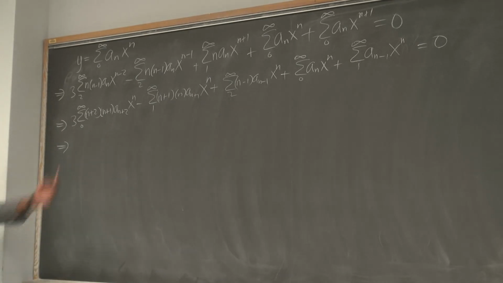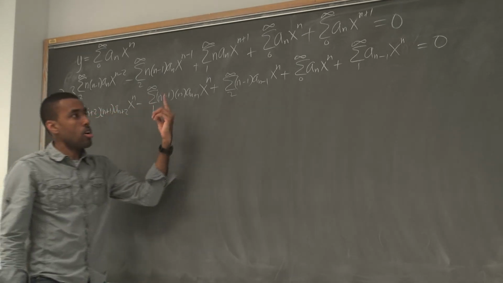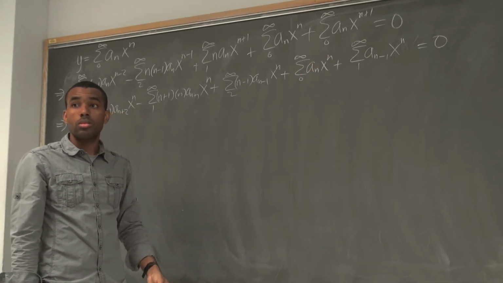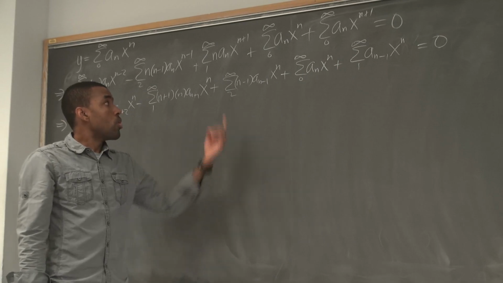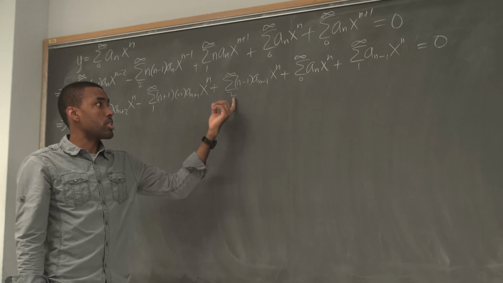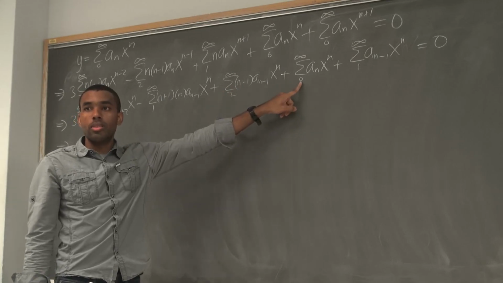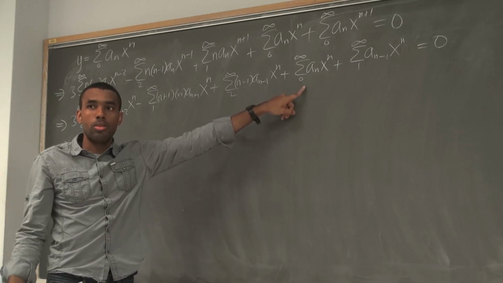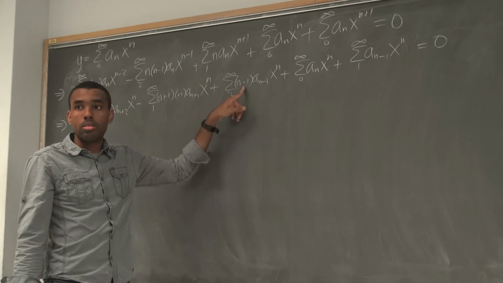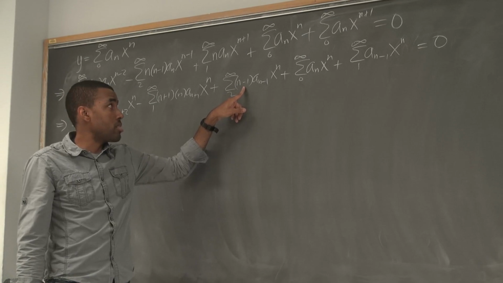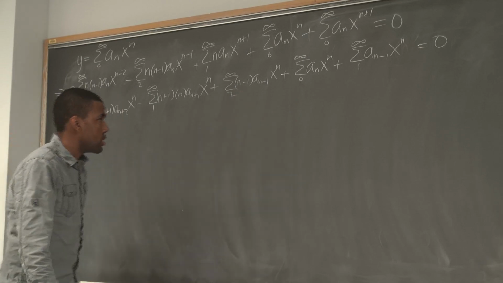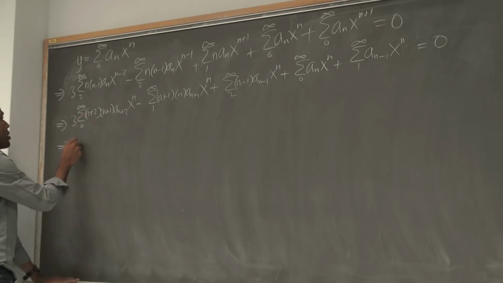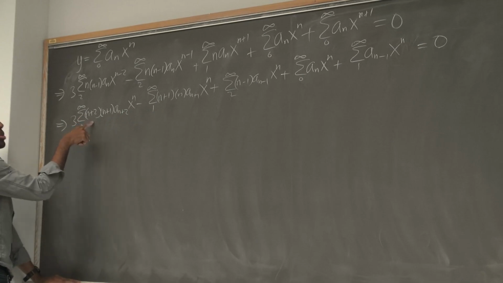So now we're going to have to start evaluating terms on all the other series to start their index off at 2. Yes? You can't change it to 1. That I can change to 1, that would be 0, but some of these are 0. So my question is, could I go back to 0 to fall in line with these guys? The answer is no, because 0 would actually give me a non-zero term. So what I can do is let these guys catch up. So here I'm going to evaluate 2 terms from here.